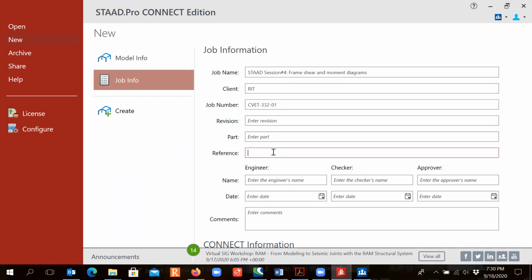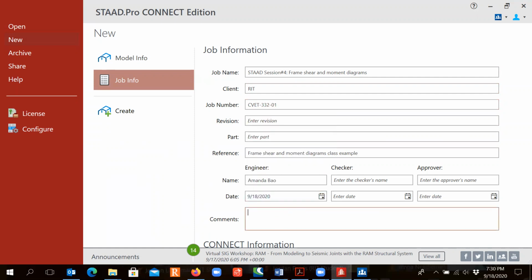The reference is the frame, shear, and moment diagram class example. And then put your name as engineer and the date.